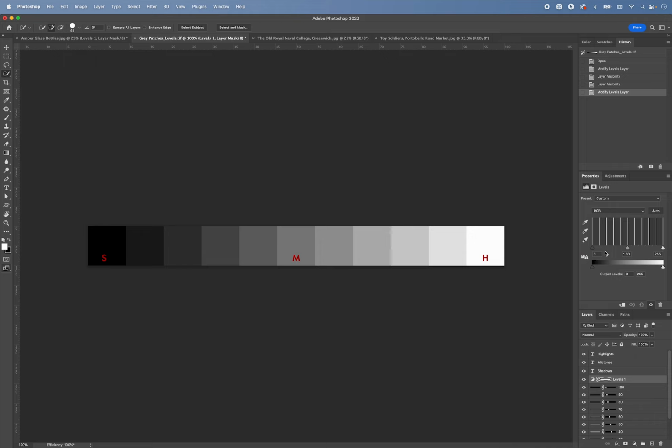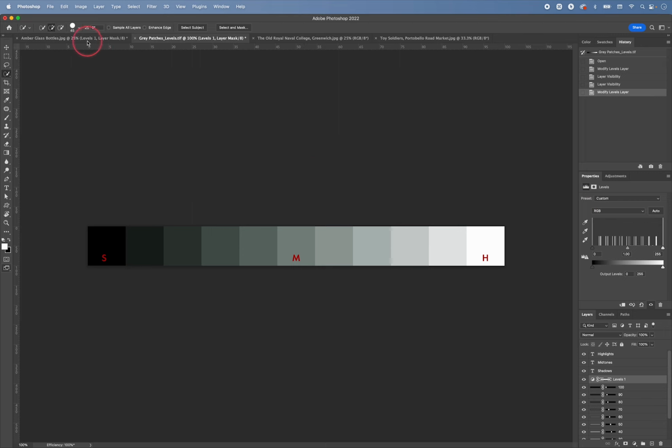I can also make color corrections using levels. So if you go to this drop down and go into the red channel, and I move this way, I'm going to make the whole thing more red. If I move the opposite way, I will make it more cyan, which is the opposite of red. If I go into the green channel, then this way I make it more green. The other way I make it more magenta. If I go to the blue channel, then this makes it more blue, or this makes it more yellow.